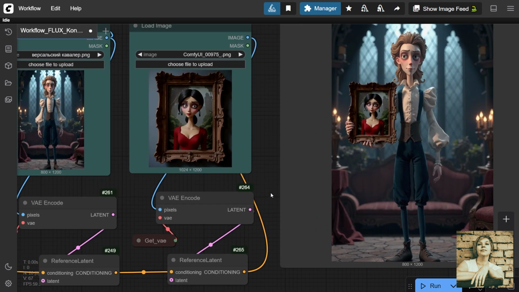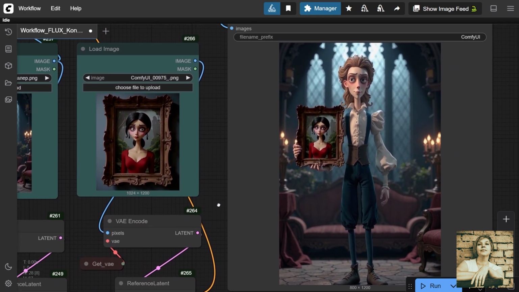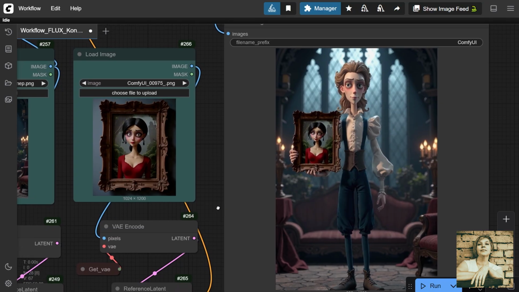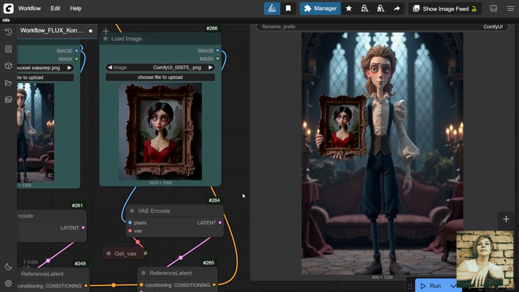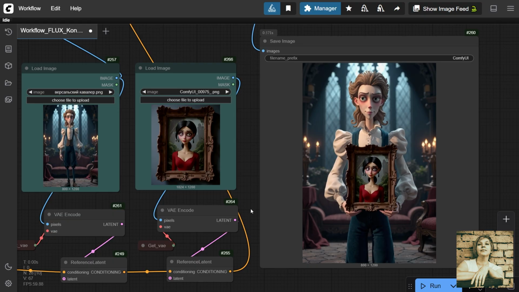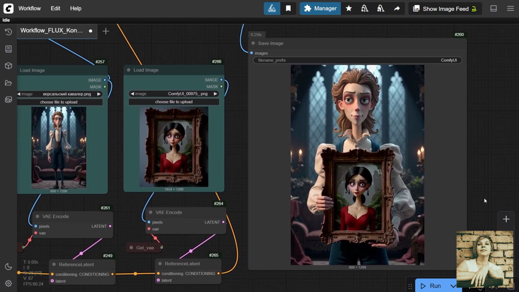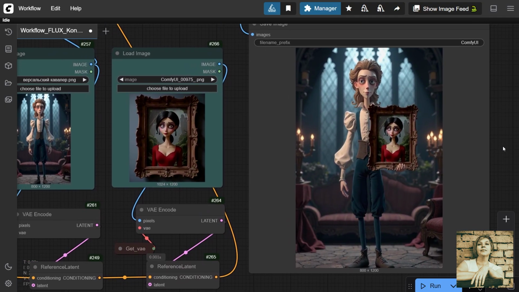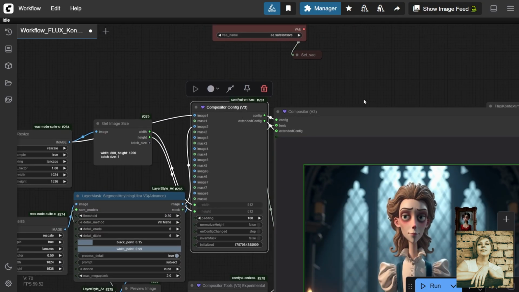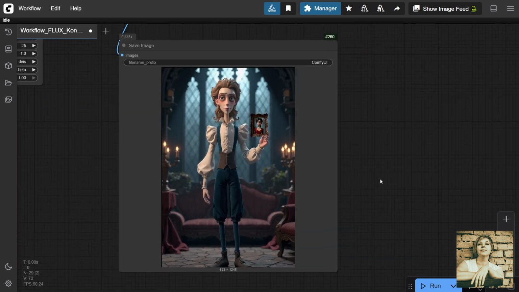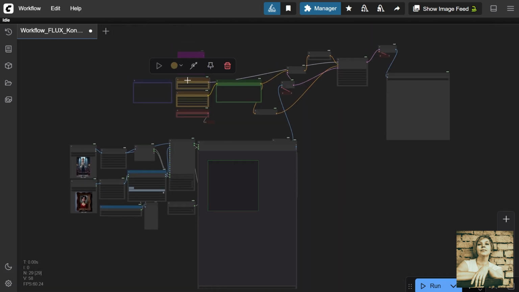I also tried using words like object or item instead of framed picture or framed portrait to avoid giving the neural network any stereotypes. But the result still wasn't what I wanted. Specifying things like small portrait, palm-sized portrait, or low-resolution small portrait wasn't enough either. The program needed more data. To address this, we'll use a node for compositing images on a single canvas, allowing us to adjust the size and position of objects. Let's break down this workflow in detail.